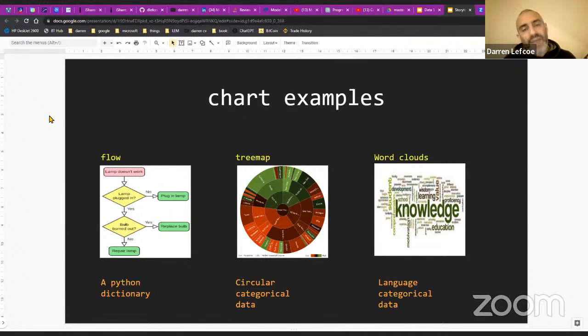This is called a tree map. Your standard tree map is actually squares, but I thought I'd show something else. I'll pick the few circle examples out of the tree map thing, just to show that it doesn't have to come in a square format. It's circular categorical data. And again, this goes into a whole variety of different industries. You can certainly use this technique in a whole bunch of places.